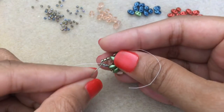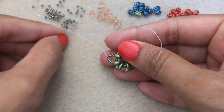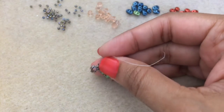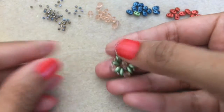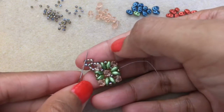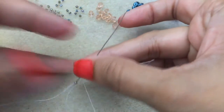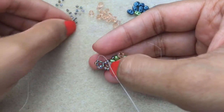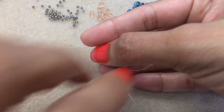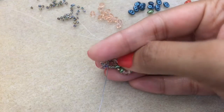So I went through the first 3. I'm going to go through one more. And then I'm going to pick up 4 11s and go through the 2 middle beads there. Now I'm going to go through the first bead in this group of 4, pick up an 11, go into the next 11, and then pick up an 11, go into this next 11 only, and one more time pick up an 11 and go into the next 11. So that's the loop for my jump ring to go into, or however your clasp is set up.